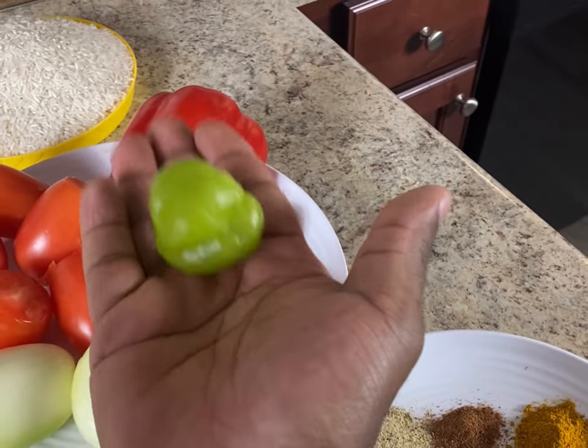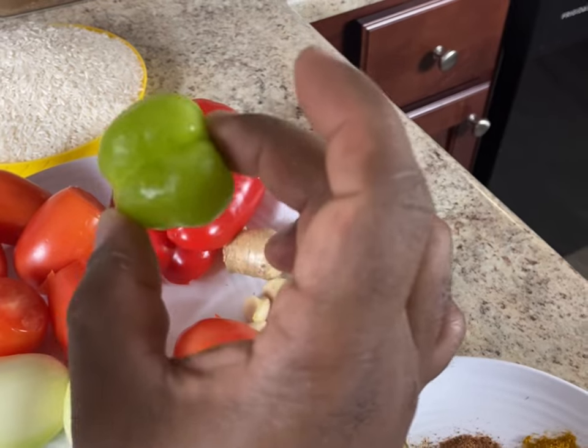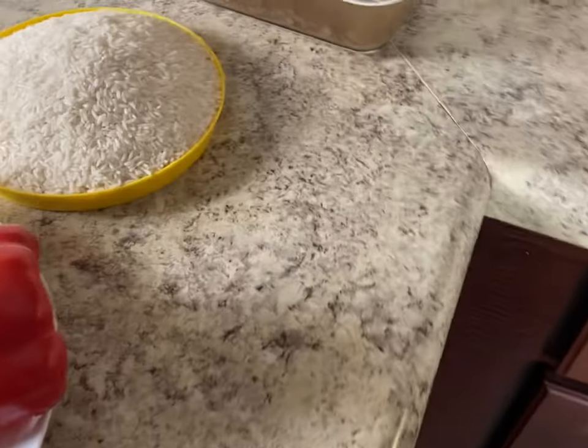I've got 1 scotch bonnet. This is kind of a large scotch bonnet, so just 1. You can make it as spicy as you want to, but I don't like mine super, super spicy, so I'm just gonna use 1, all right? And right here, we've got the rice.